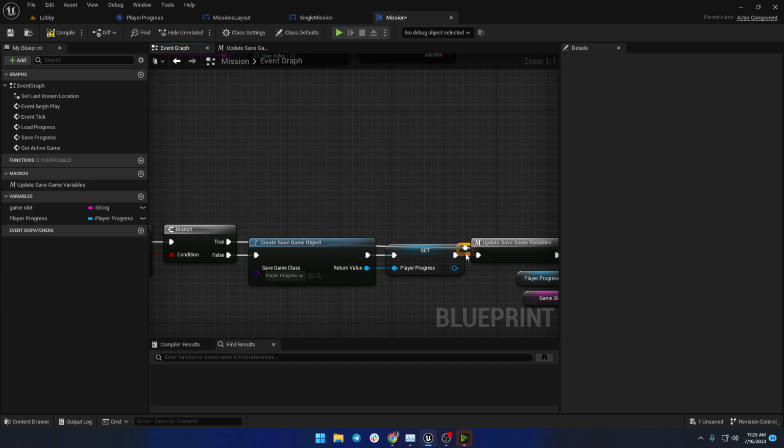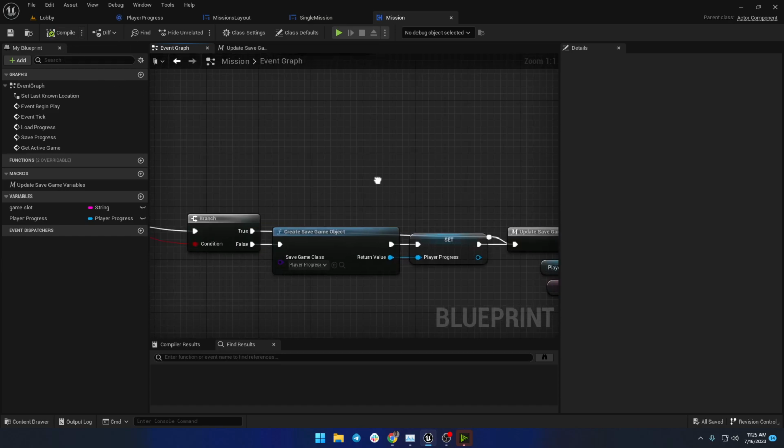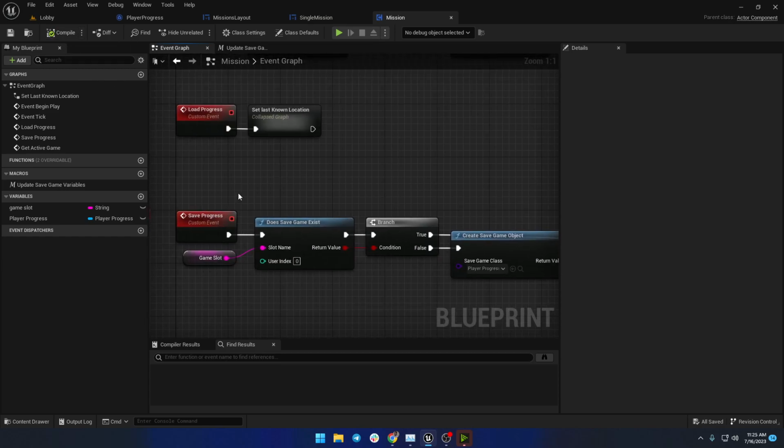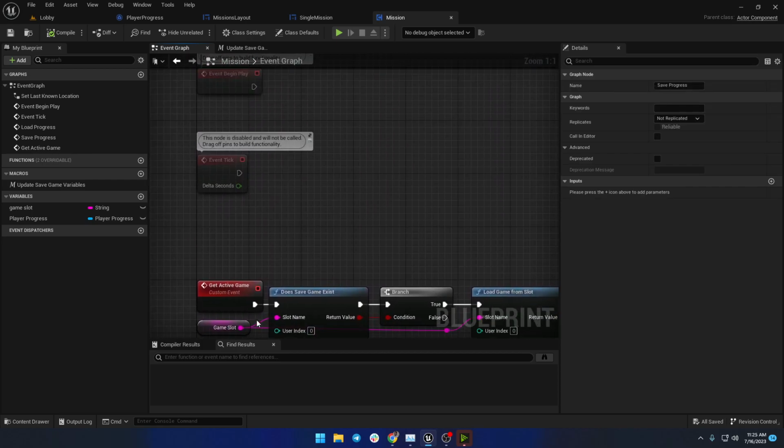Okay, drag it right there. So I need to keep saving the player location, and then call these things.